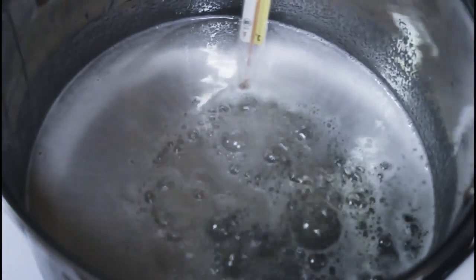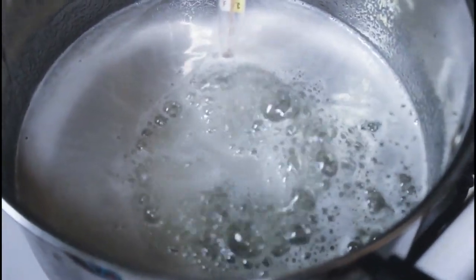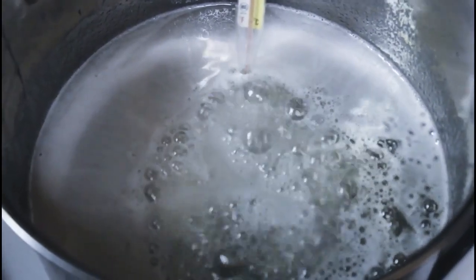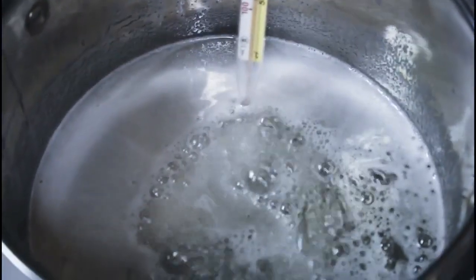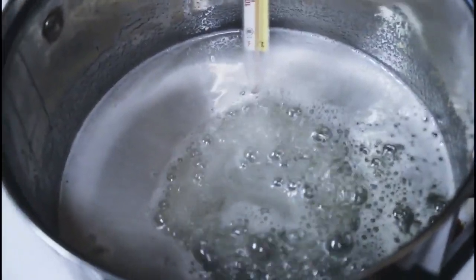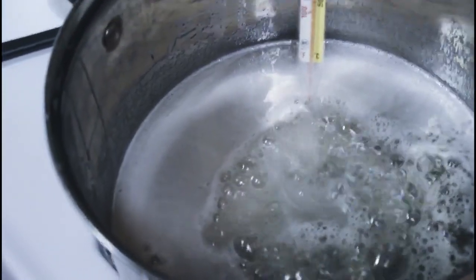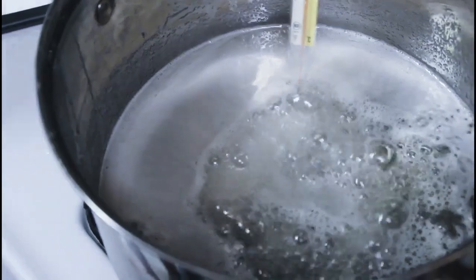Let it keep rolling. What stage is this one? The temperature right now for this is about 250, almost 250, going to 250. So we're almost there, huh? Yeah, so we're almost there. Another 50 to 60 degrees, we'll be there.